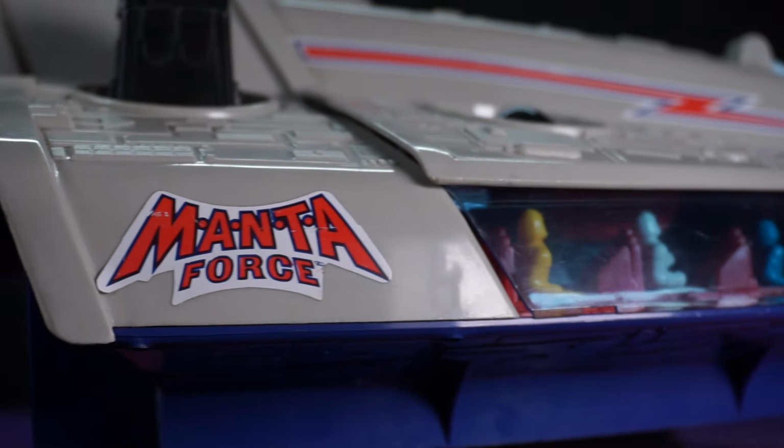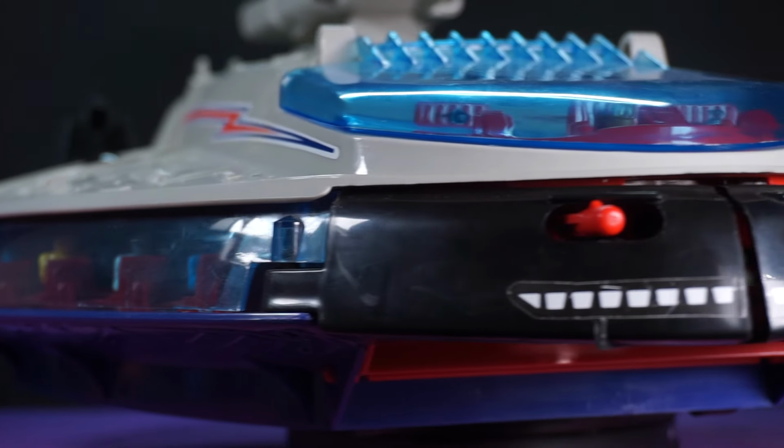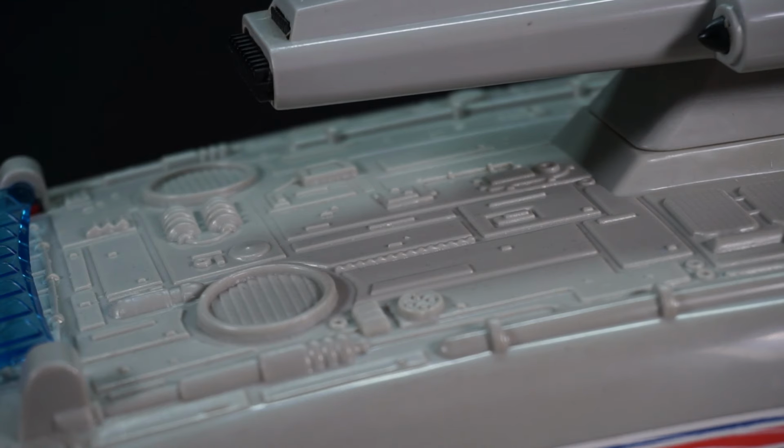Speaking of the crew, you can see them through the panels on the side of the ship, no doubt spending their time watching Curb Your Enthusiasm and ordering their cigarettes from Duty Free. Look at the size of those boosters! And all the sculpted detail, it's a fun thing to just run your fingers across.